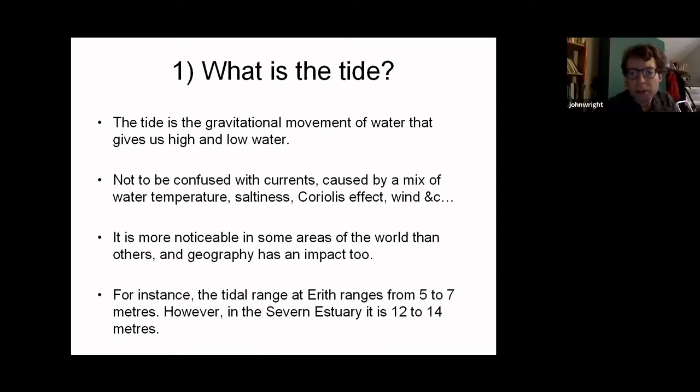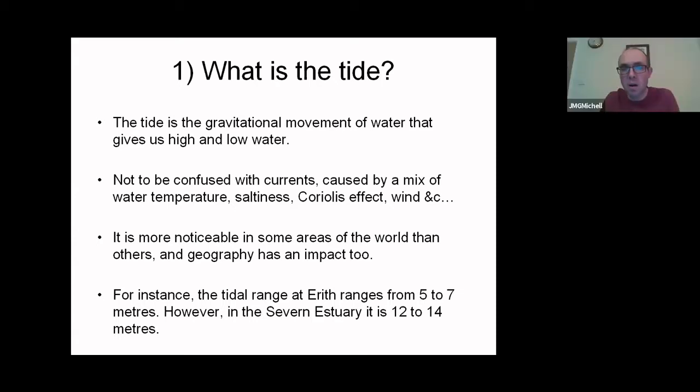May I just ask a question, Jeremy and John? When John's using the phrase because of geography, what exactly do you have in mind? What we mean is where the land is and how it's shaped. So you've got things like the Isle of Wight, which is a good example of a small island that has an impact on how water flows and therefore has an impact on how the tide operates.